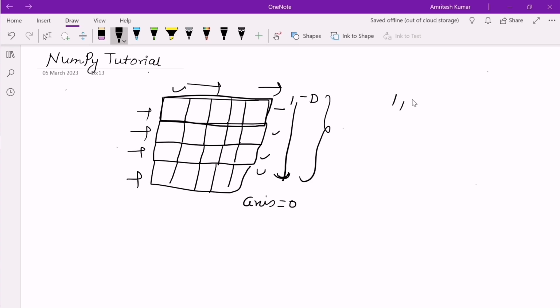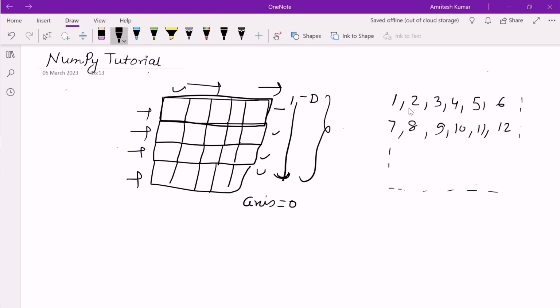So consider here, this is 1, 2, 3, 4, 5, 6. This is 7, 8, 9, 10, 11, okay, 12, let's say. You can add as many columns as you want, you can add as many rows as you want here. So this can be any number, it's up to you. So this is an example of a 2D array, right?